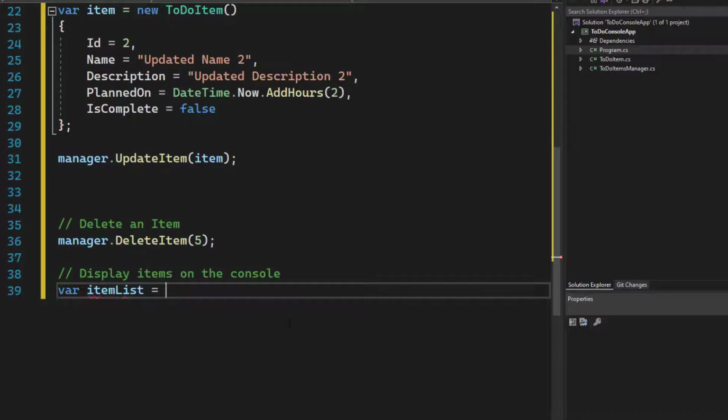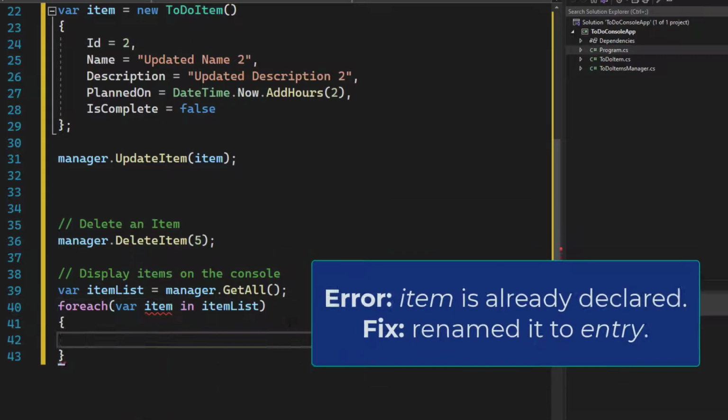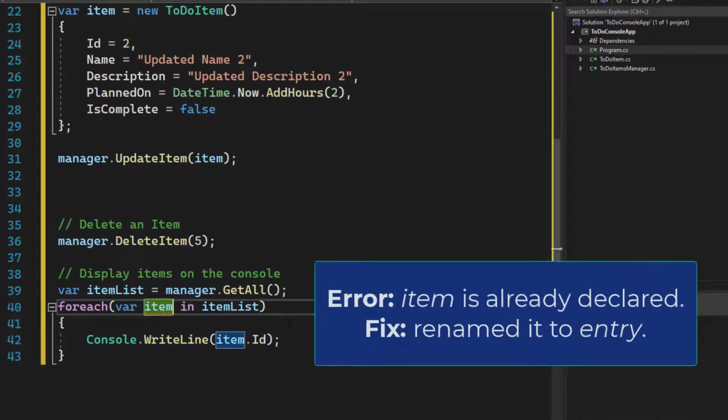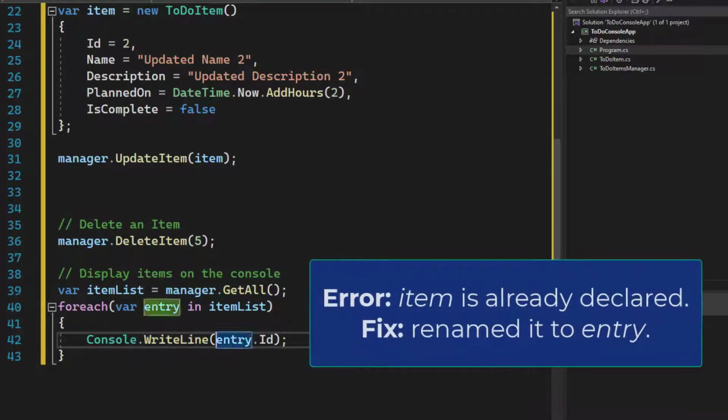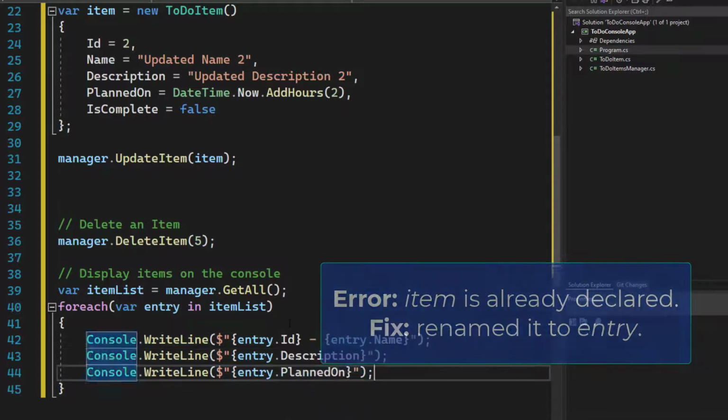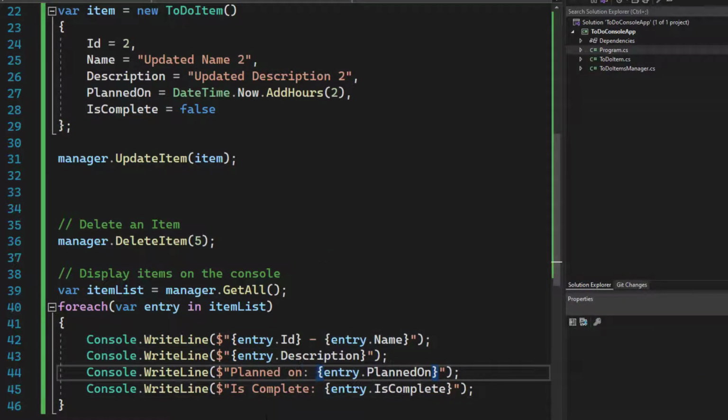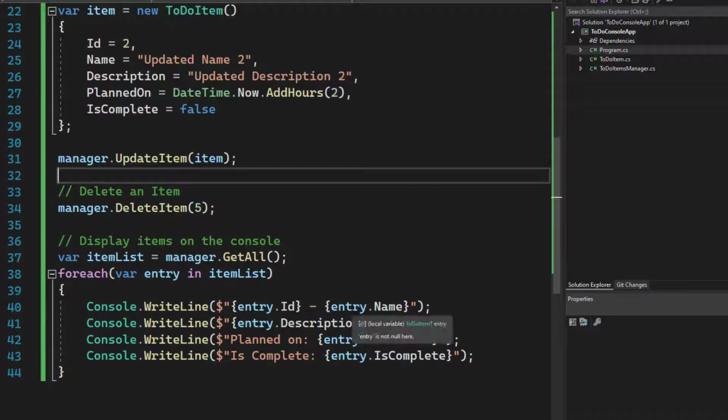Now, although we have hard coded all the entries here, we can easily modify the code and read the inputs from the user. Now I will also add some logic to get the list of existing items and show them on the console. Okay, our code is now ready. As you see, I have hard coded all the data here in the main method. But if you want, you can easily modify this program to read the user inputs instead of hard coding the data.